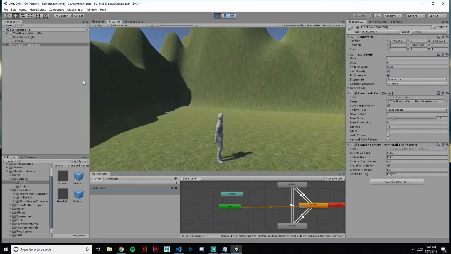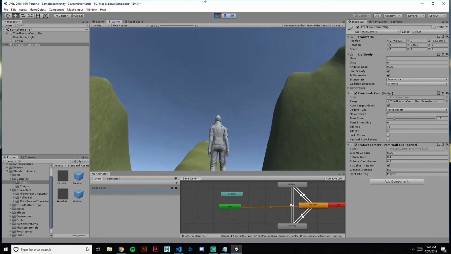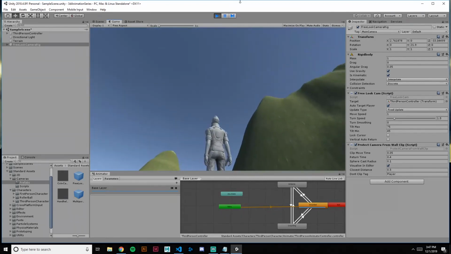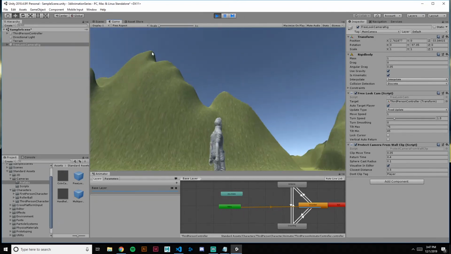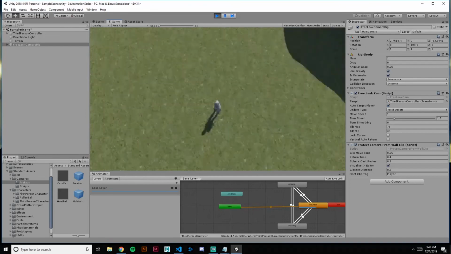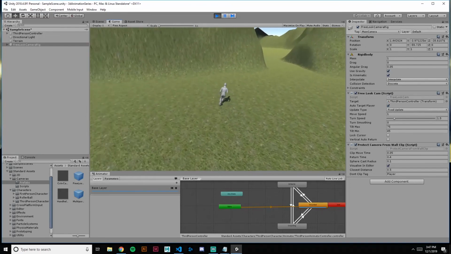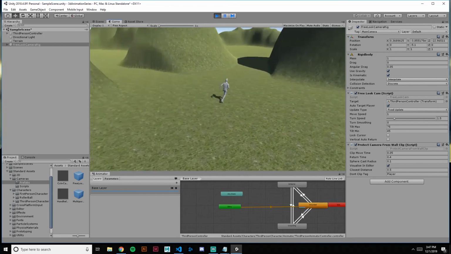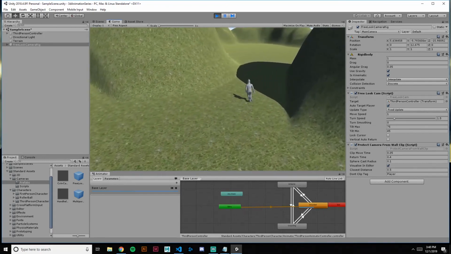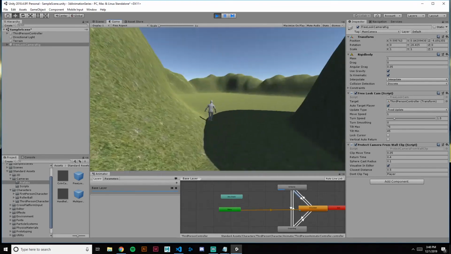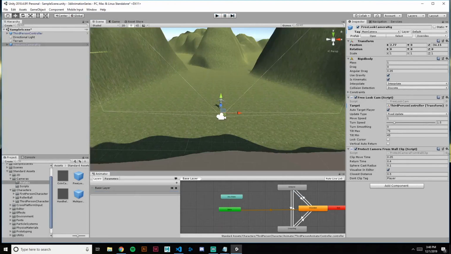With this third person camera, you can move the mouse to free look. It does have a minimum it can go down and a max it can go up. And it will follow your character around as he runs. You notice it's a little slow. We can kind of outrun the camera, so it's kind of a problem. We can fix that by increasing the movement speed of the camera.